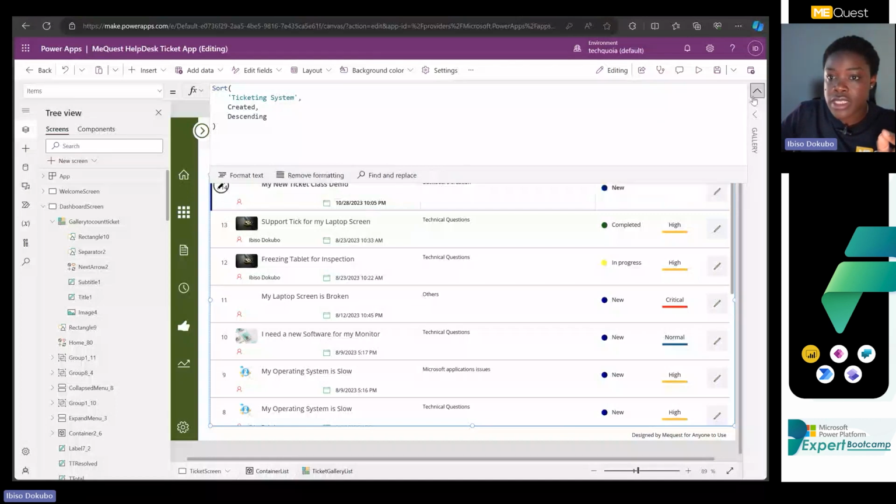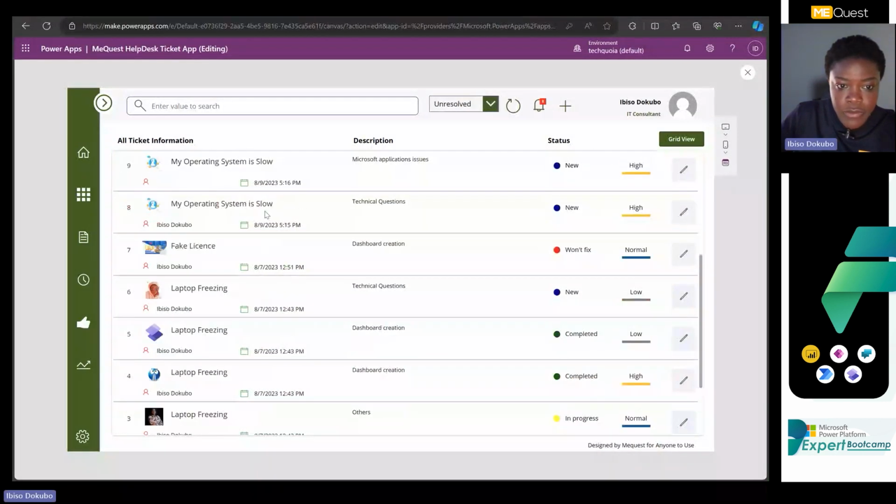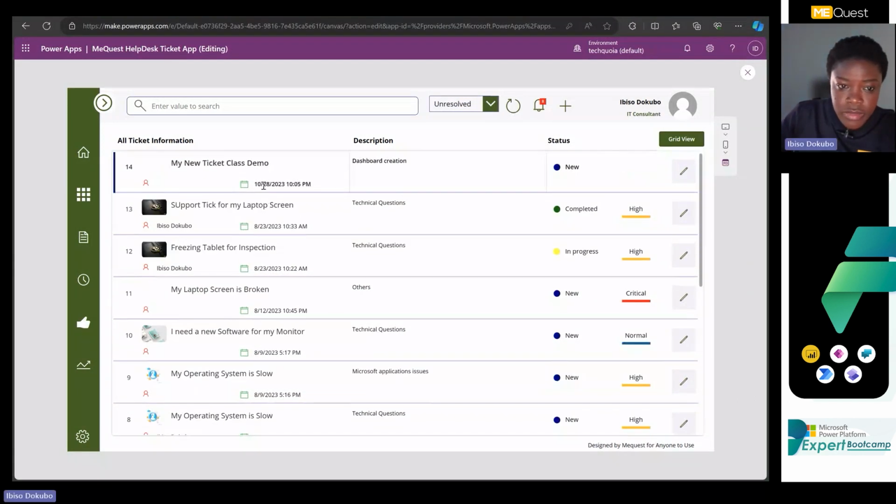And if we look at our system, if we try to play it, we'll discover that the ticket that was created on the 28th of October is actually listed before the one that was created on the 7th of... what date is even this?